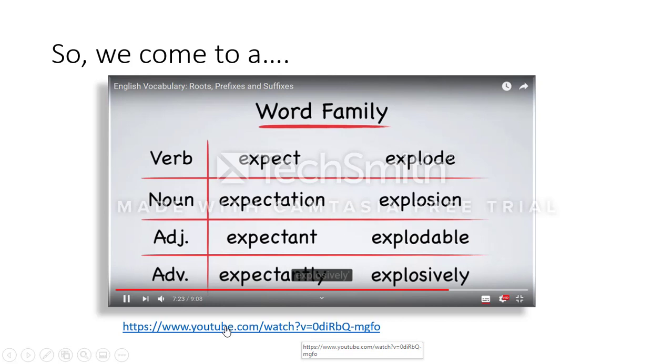So I believe you can do it and you can watch it. Yes, and you will see how nicely he explains how you go into a word family, and you will learn a little bit more about affixes. Very interesting video. Look at it, please.